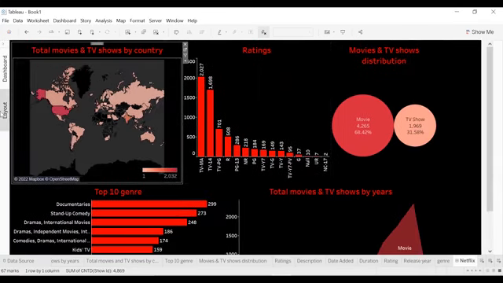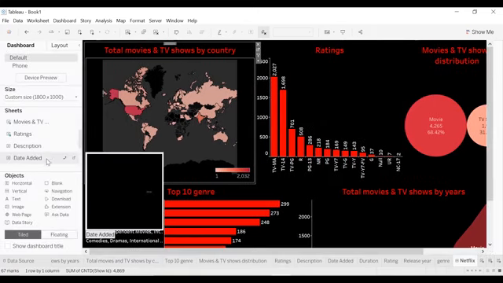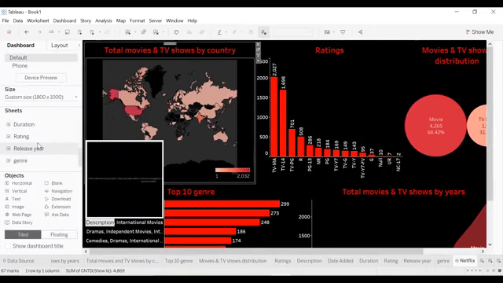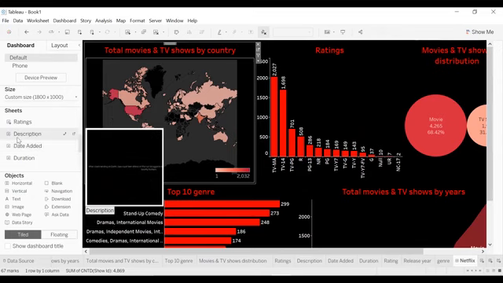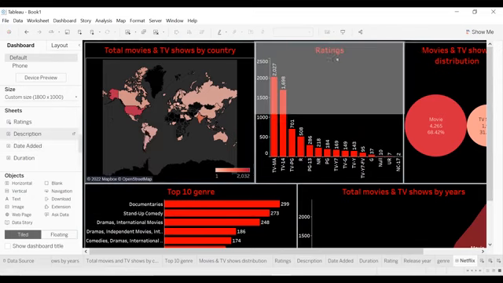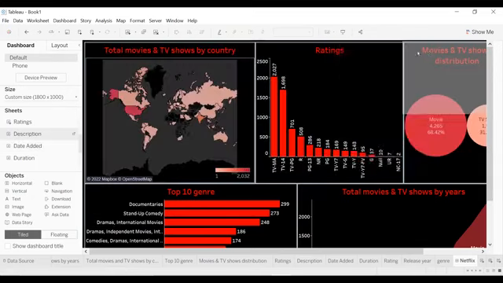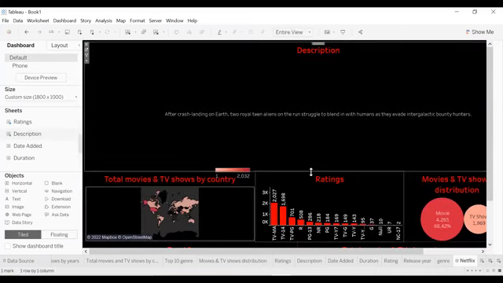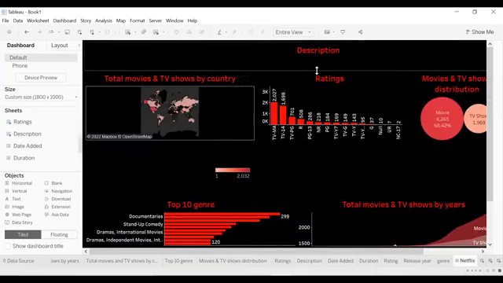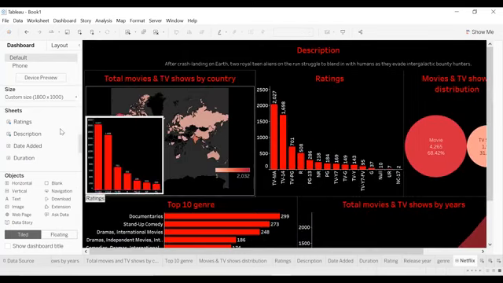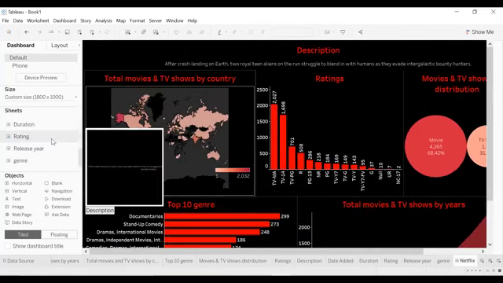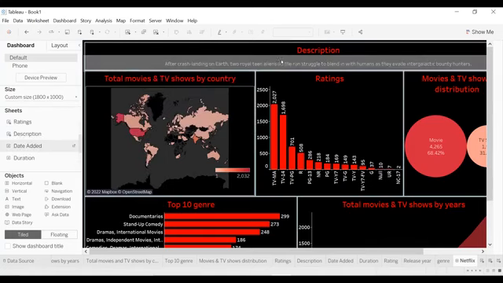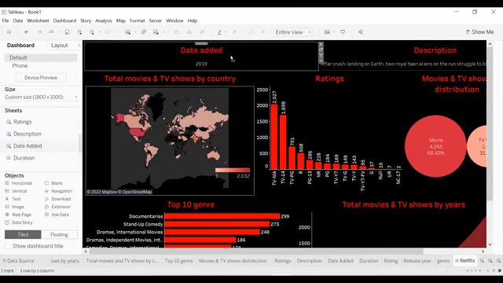Now we are going to add the different descriptions, or different characteristics, of an individual movie. Okay, so we have here the description. Okay, which is going to be like that. Then we have the date added. Okay, date added.